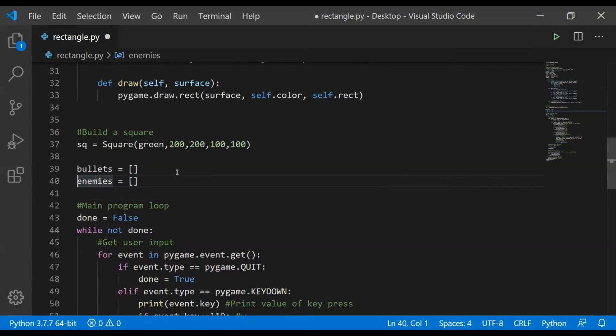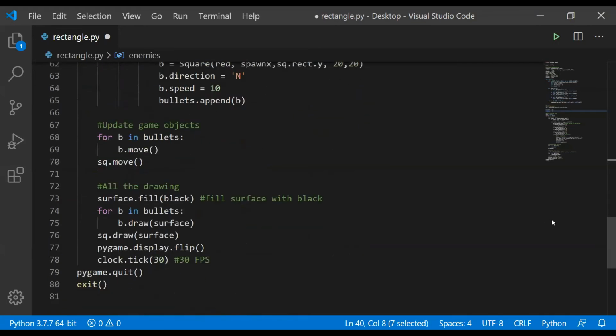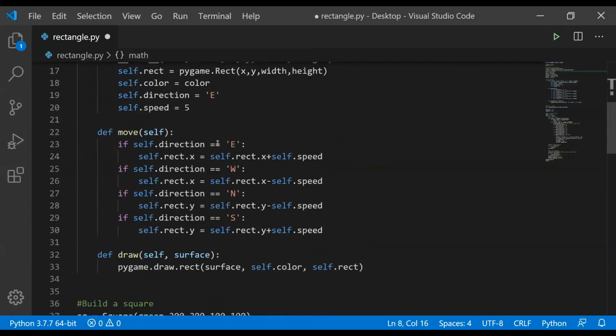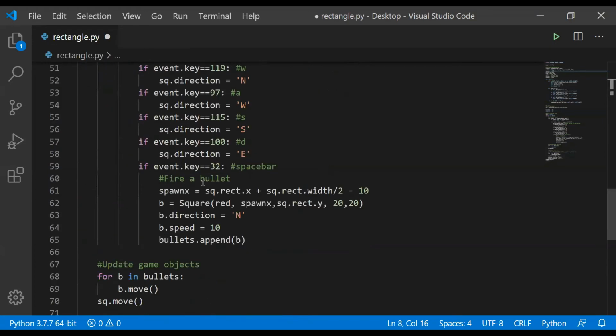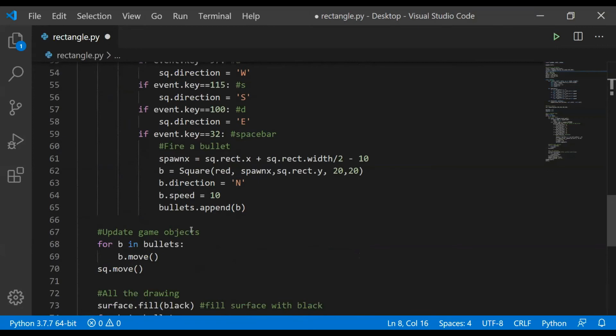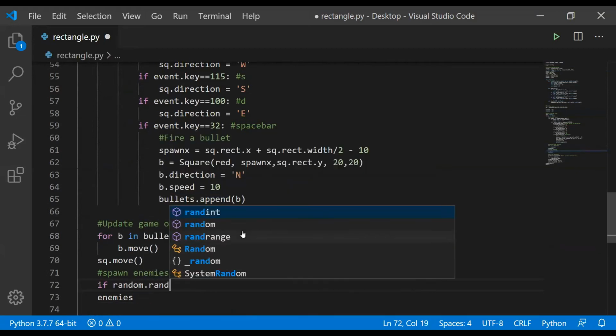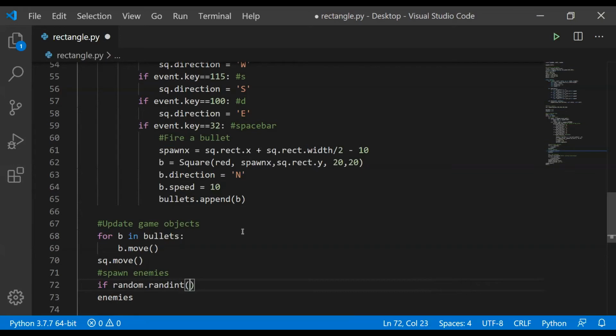So we'll make some enemies move down the screen, and what's the best way to do this? I want to keep it simple is the only issue. So, to keep it very, very simple, I'm going to import random, and we've got 30 frames per second. I'm going to make it so that an enemy spawns maybe every 2 seconds. And the way I'm going to do that is I'm going to say if random.randint, and the randint is going to go from 0 to 60, right?